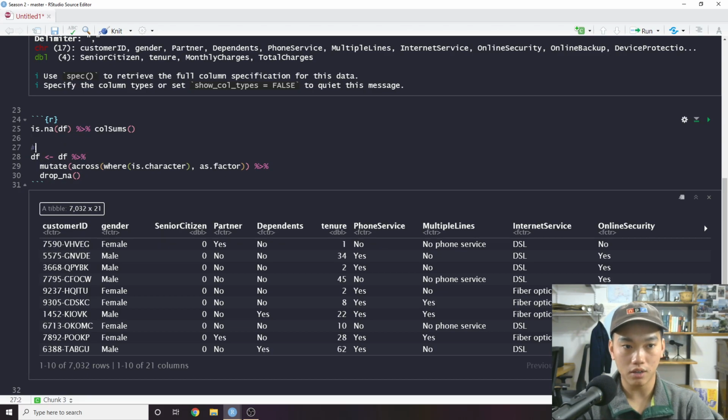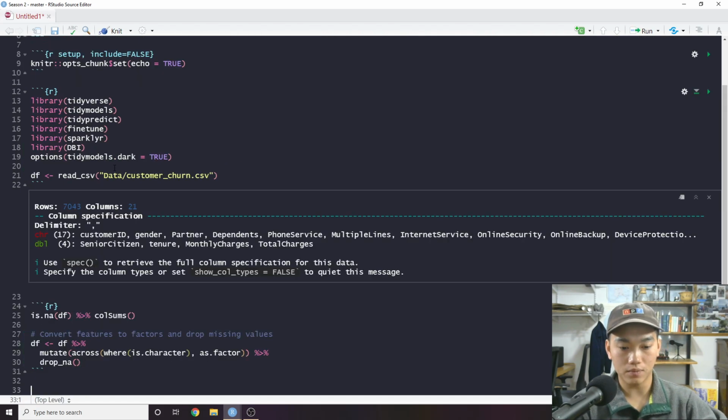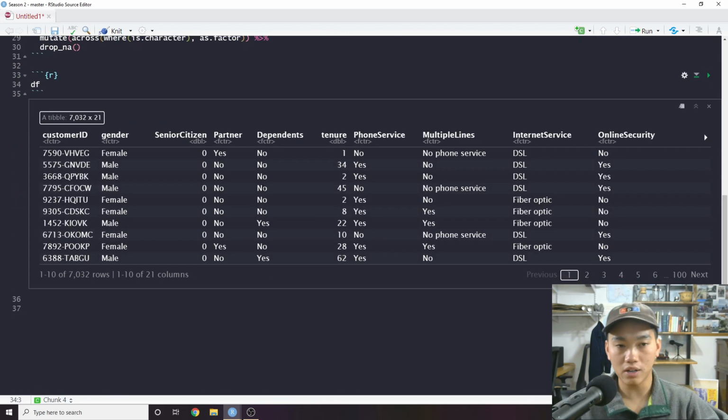So we're going to say convert features to factors and drop missing values. I could do a factor thing for the senior citizen, but senior citizen is actually already a one hot encoded variable, or a dummy variable, so we don't have to do a lot of data manipulations to it.